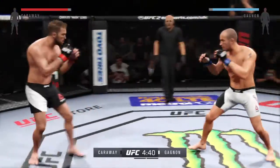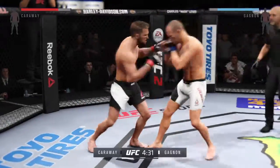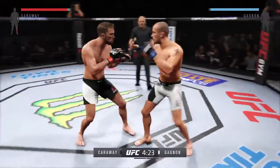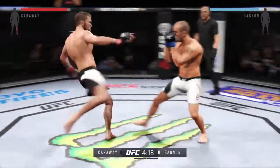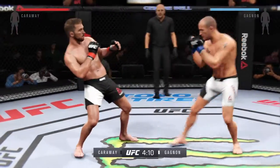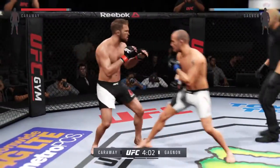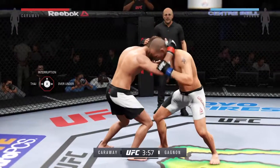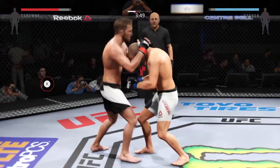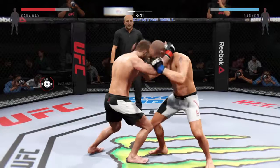Ganyol with a solid straight. Quick kick. These guys are going at it right away, trading blows. He's really doing a good job of controlling distance and getting off these shots. Nice inside — Ganyol with a good straight to the body. Another good body shot. Joey's really starting to do some damage. He's got the plumb here.